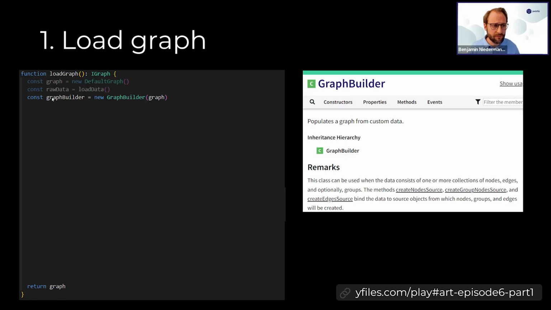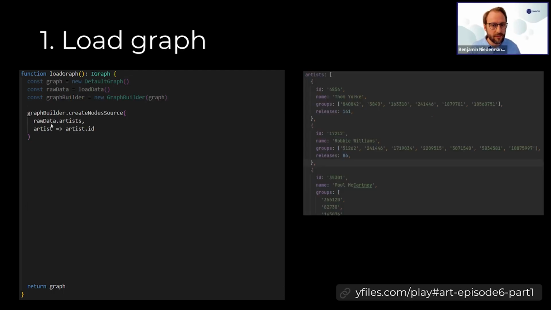So what we do is we create a graph builder object here, which already gets the graph. And now what we need to do is to define node sources for this graph builder. The first node source are the artists. So what we do here is that we tell the graph builder that the node source for the artist is given in the raw data .artists entry.